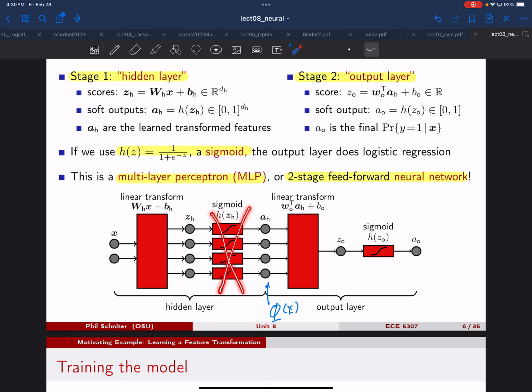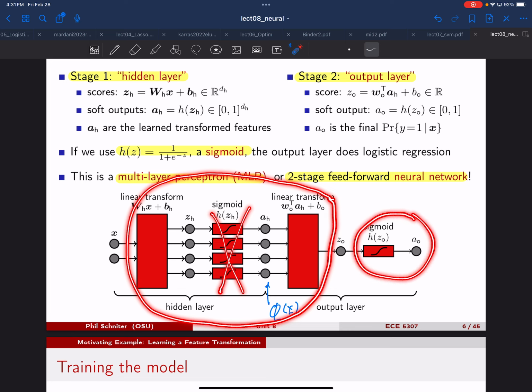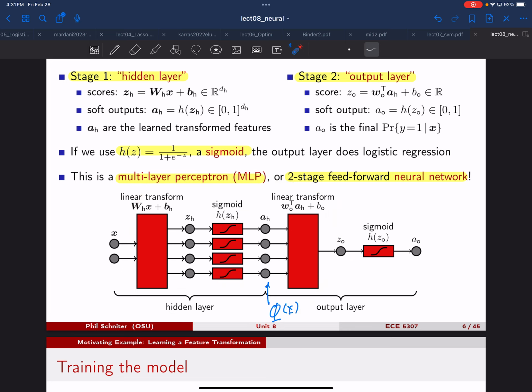Exactly. If we take out this nonlinearity, then these two linear stages together are just another linear stage. And so basically we're all the way back to linear classification. We have linear, sigmoid, that's nothing more than linear classification. So the presence of these nonlinearities is essential. We need them to work. That's what's special here. By sticking these in, this is more than just linear processing, and we can build interesting features.